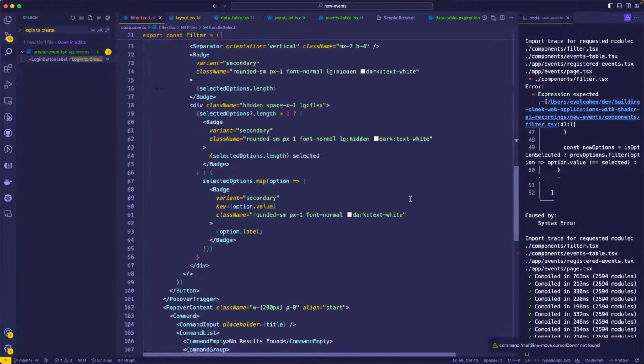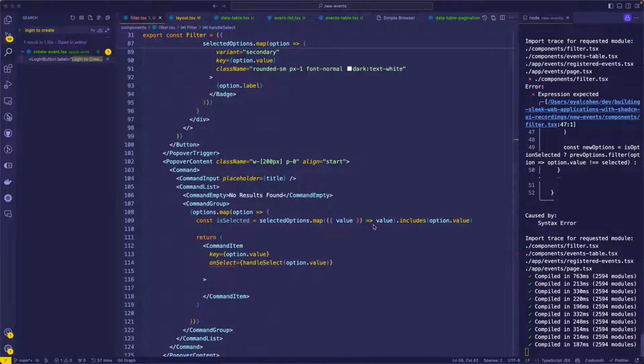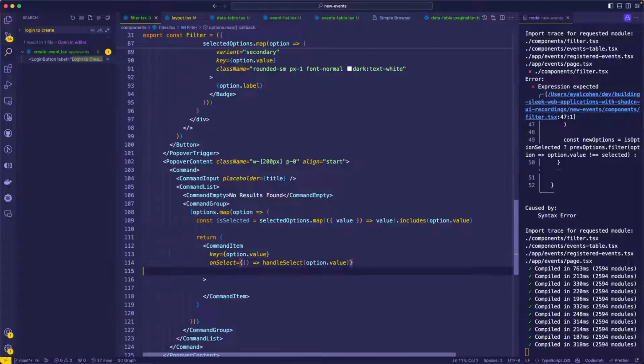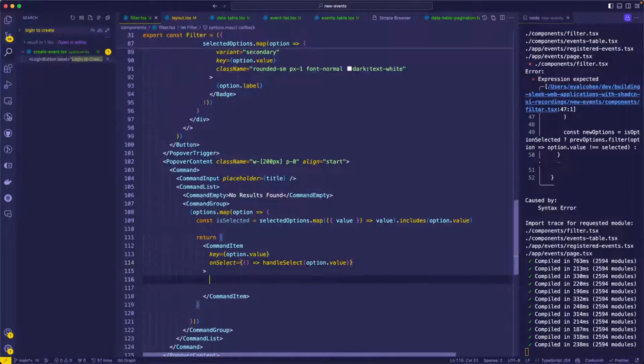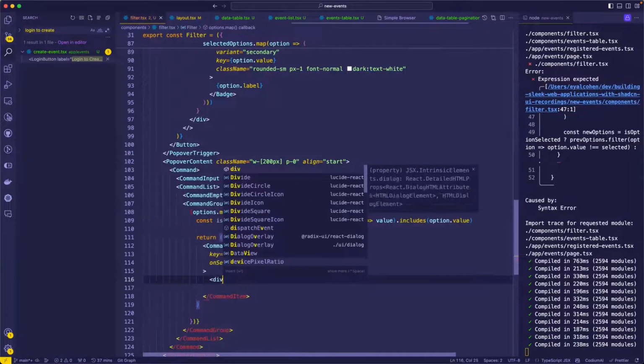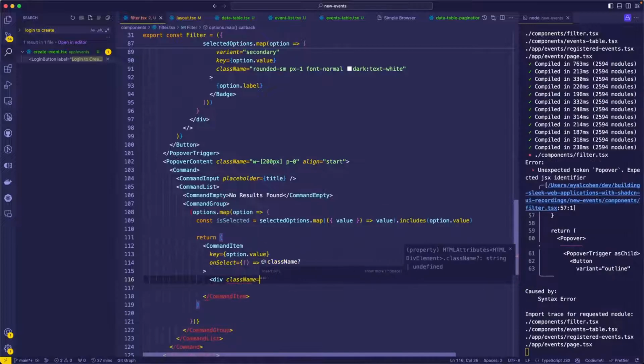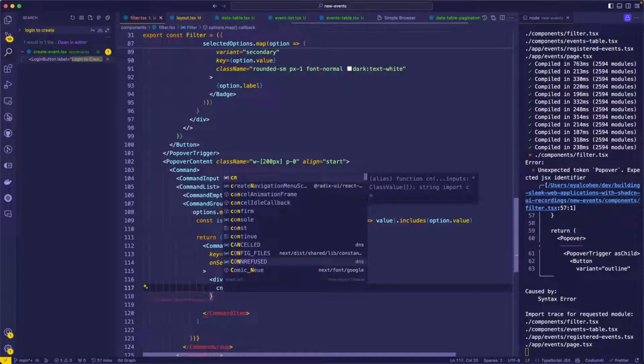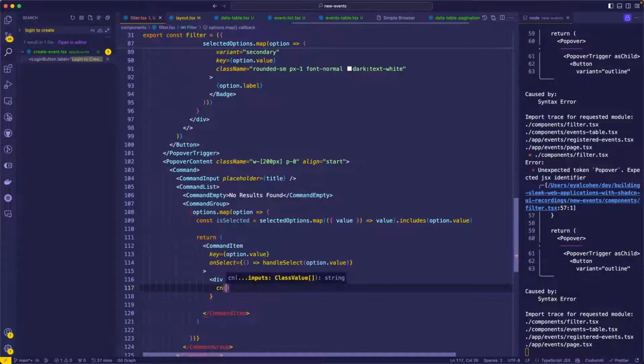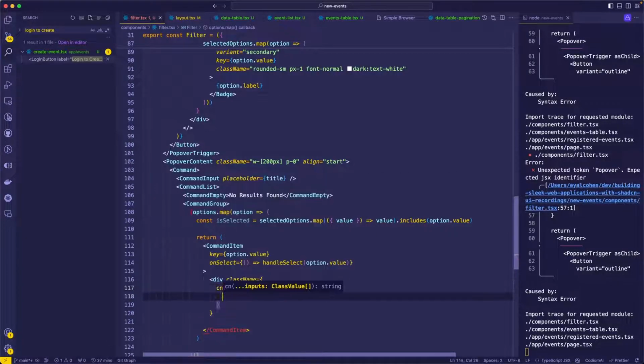Now we can go back to the command item and fix the onSelect and call it once the user clicks it. Then we can render a div, which will be the container of the actual option item in the list. We'll pass a cn function because we have an isSelected state that we want to style the item based on.